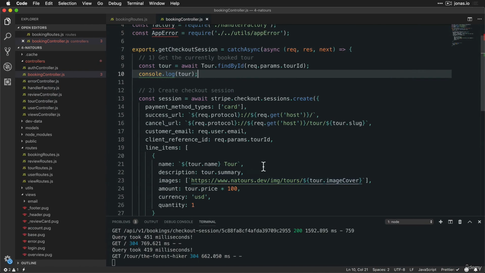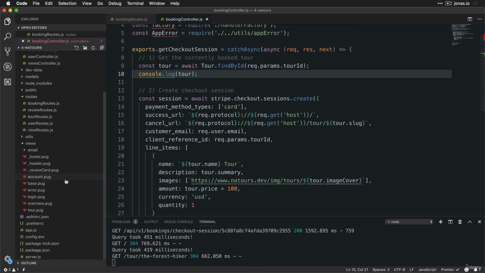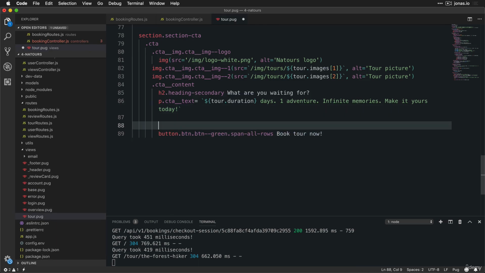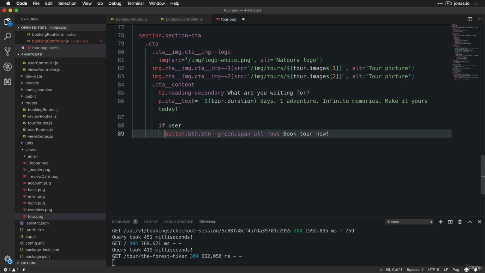Okay, so let's implement that in the tour template. And so that's actually right here. So that is this button. All right. Now, if there is currently a user logged in, then that means that we have access to the user variable. And so we can do if user, well, then this.